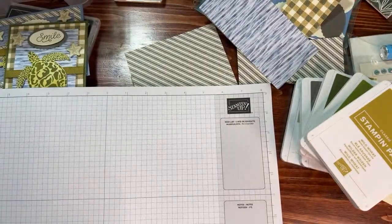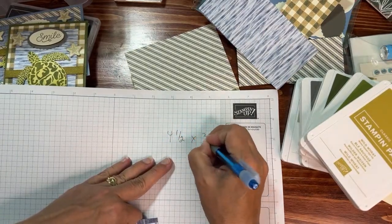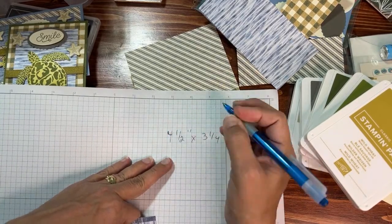3 1/4 by 4 1/2. I had to write it down before I forget it. Do you ever get a phone number in your head and you have to write it down real quick?